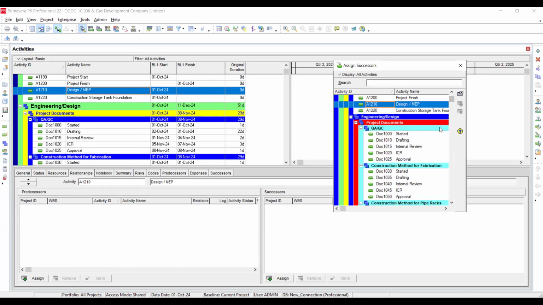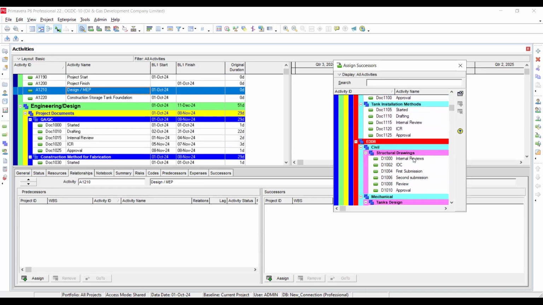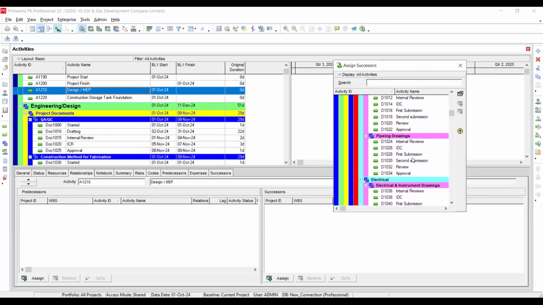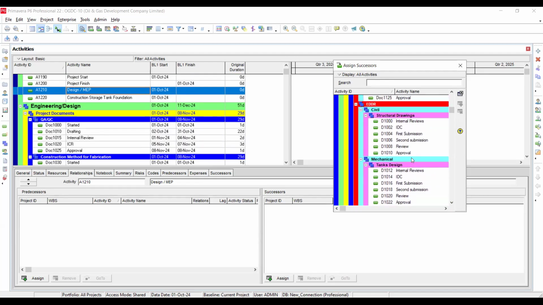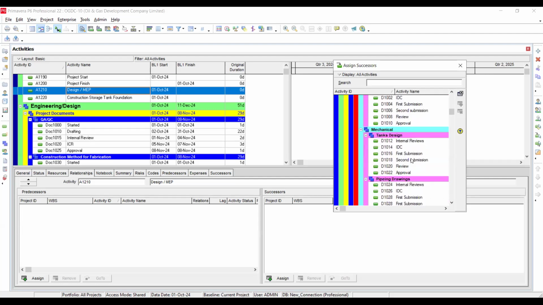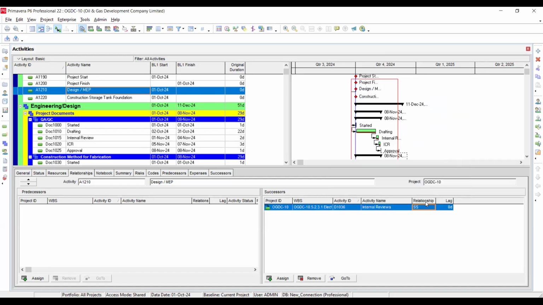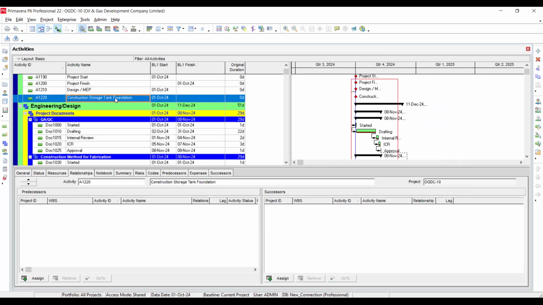Within the EDDR there is MEP, and electrical is the same thing. I just want start to start. The second one is construction, storage tank foundation.